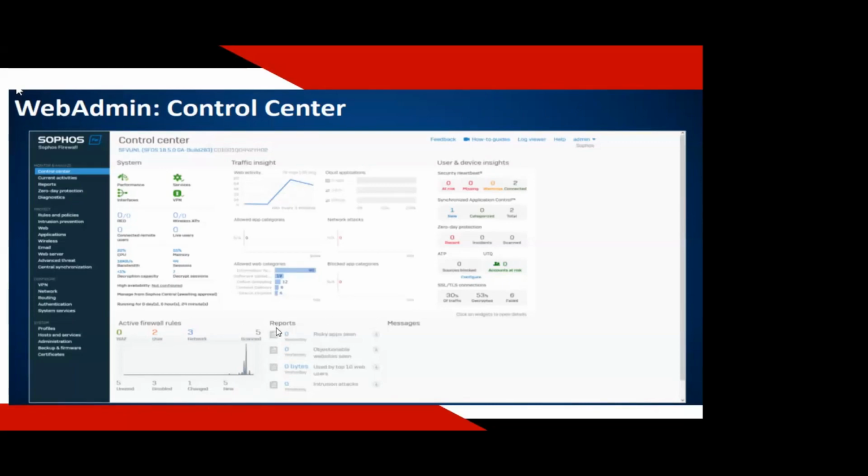You will get a summary of the reports, user apps, how many risky applications have been seen. You can take action, you can download the reports, how many objectionable websites are seen, and you can download the reports and so on. You can take the action, use the top report that you want for the top 10 users. All right, intrusions, how many intrusions have been detected by the firewall. You will get the report and you can take the action.